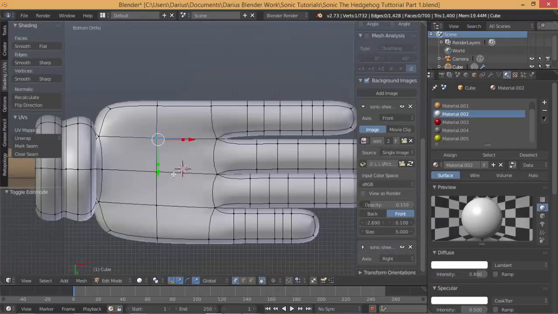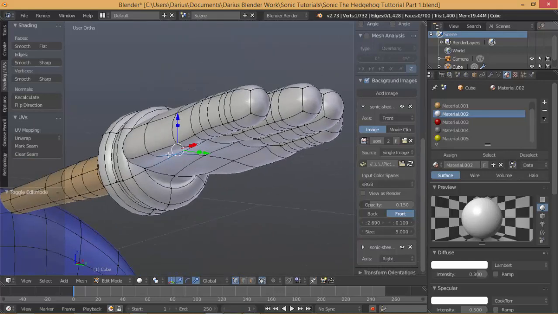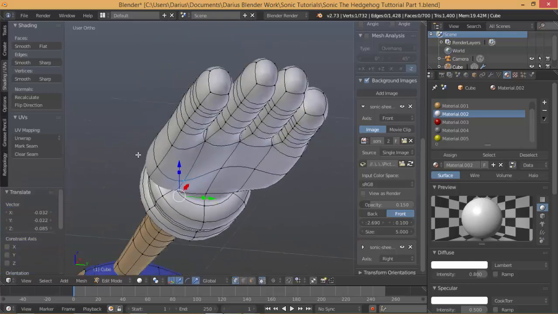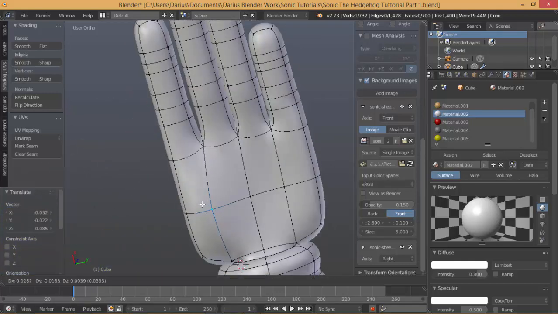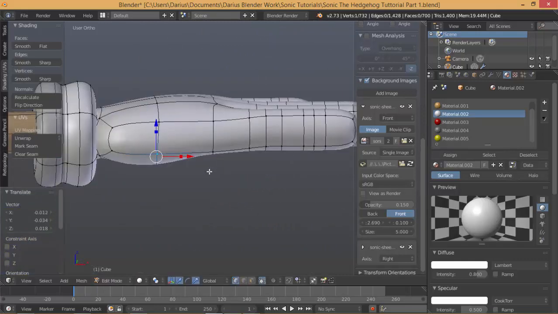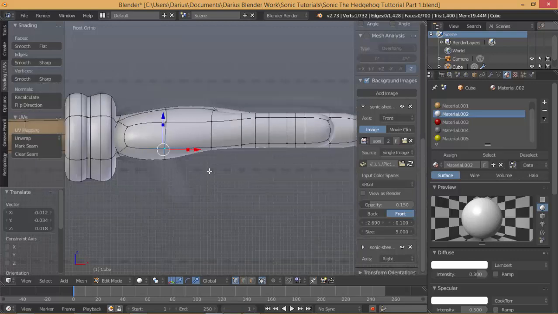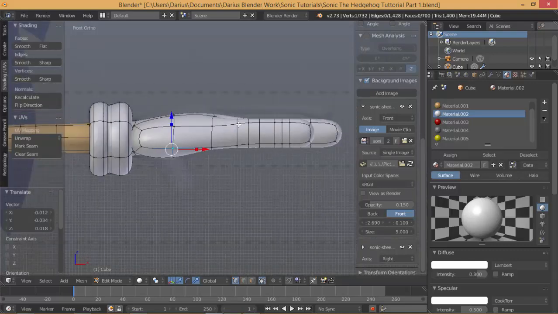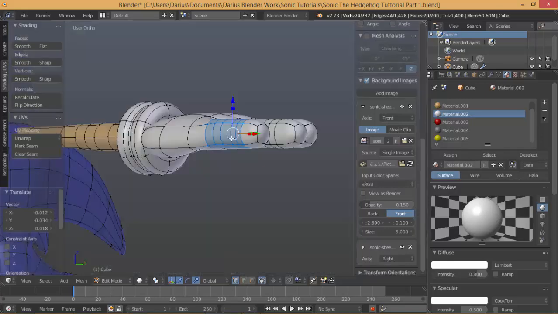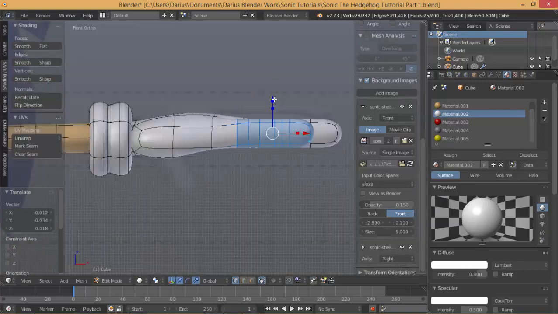Anyway, so what I want to do is hit G and move that down to give that indication that that's going to be the thumb area. Now, it's not a question of how to make the thumb. It's a question of where to put it, because the thumb can be placed in several of those fine squares there. Just want to move that down.